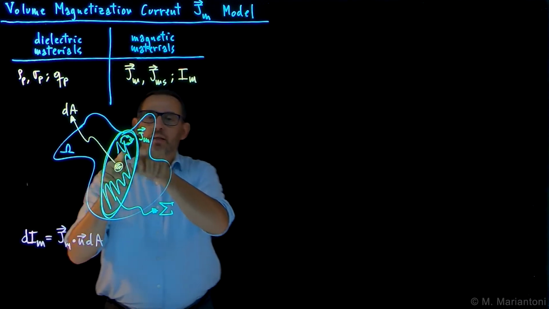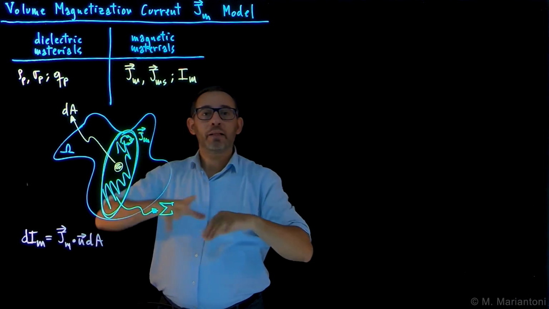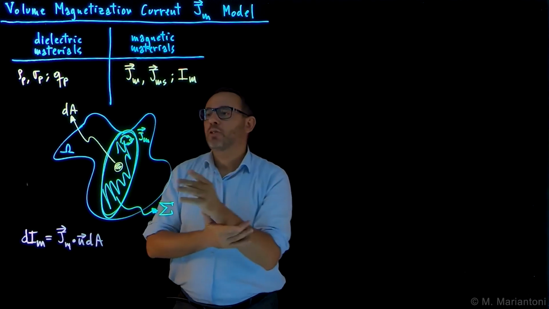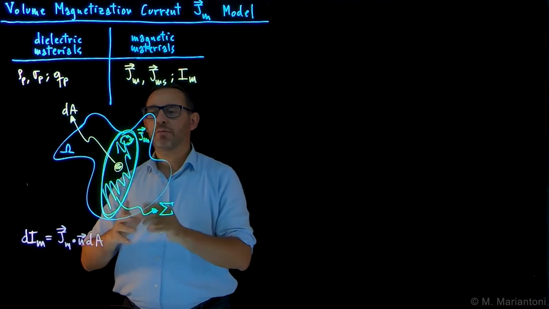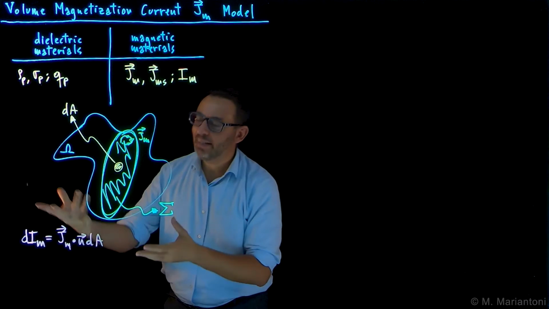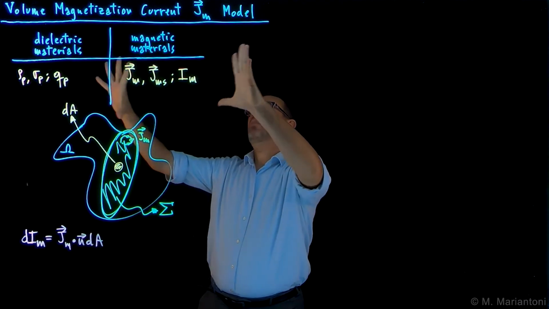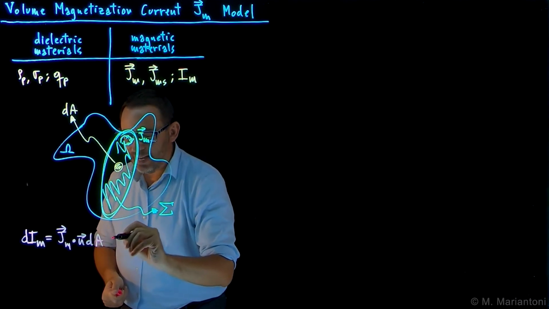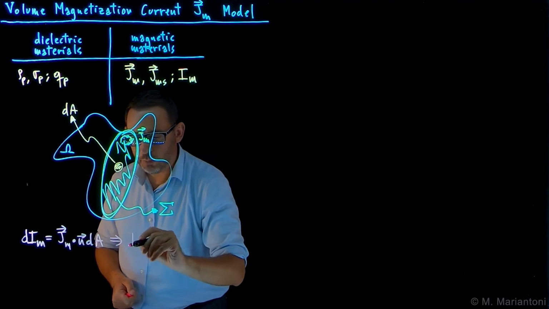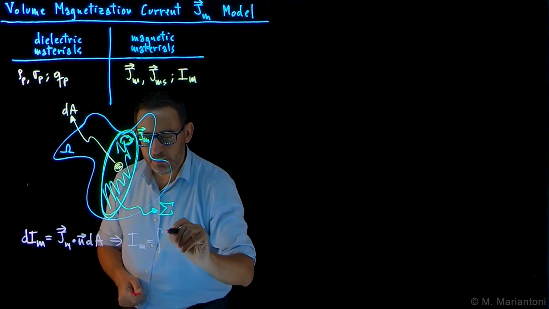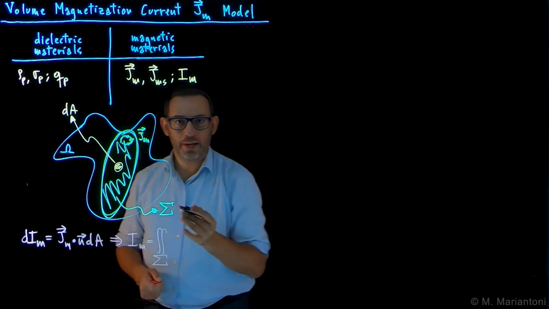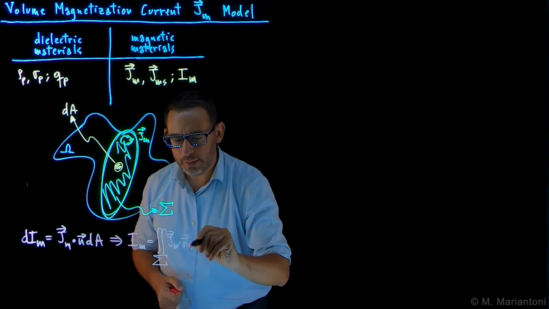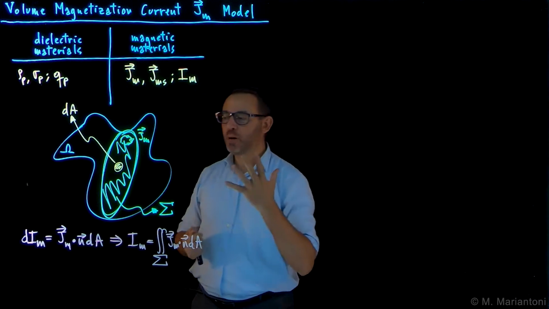So some loops can have the current going inside in this direction, some loops in the opposite direction, because they are all randomly distributed at the beginning because of the Maxwell-Boltzmann distribution. These dipoles are all random, so some of them will cross from left to right, some from right to left. And so this is the algebraic sum. So when I integrate to find the overall Im, this Im is going to be the algebraic sum. Okay, so Im, intended as an algebraic sum in a continuum, is given by the surface integral on capital sigma, open in this case, obviously, of Jm dot n dA. And this again has to be intended as an algebraic sum.